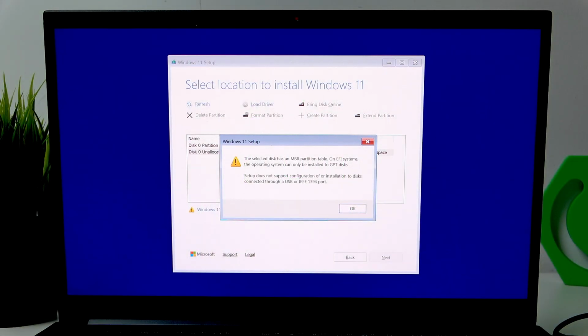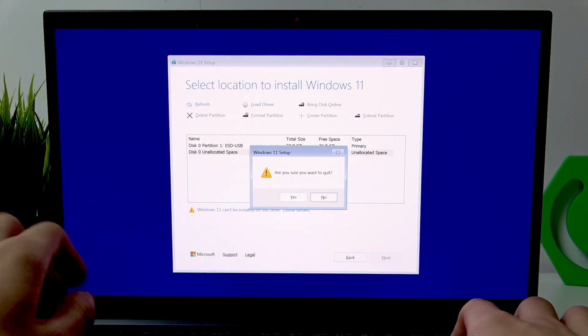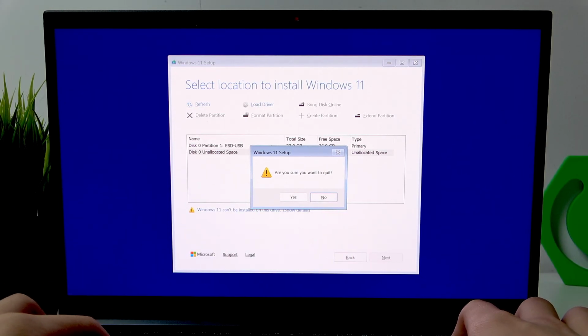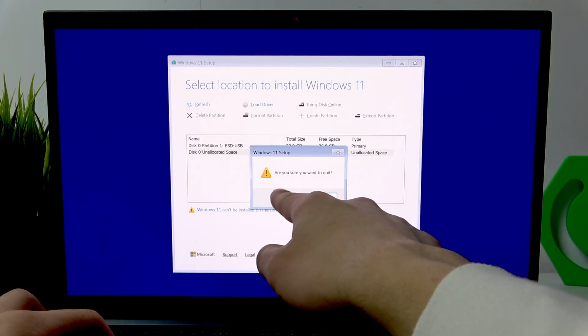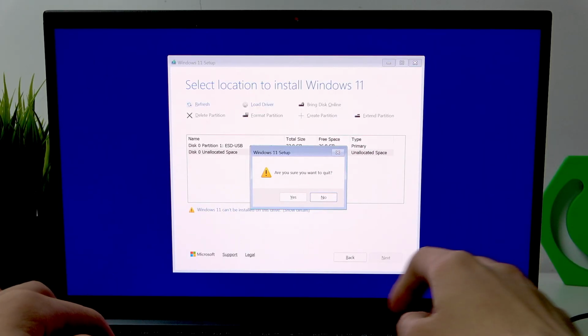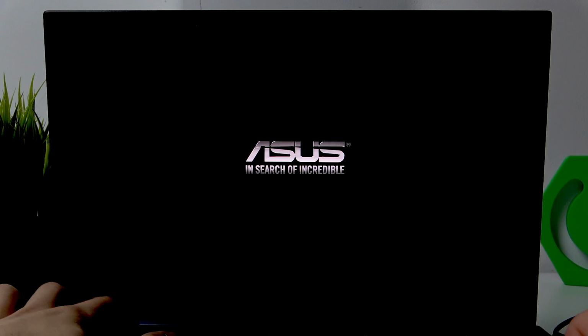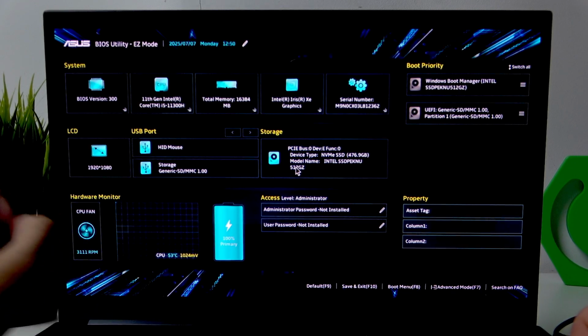So first we need to escape the boot menu, so click enter to OK, then escape, click left alt and the underlined letter, so it's Y in English because it's for yes. And now when it's restarting, spam the button to open the BIOS.